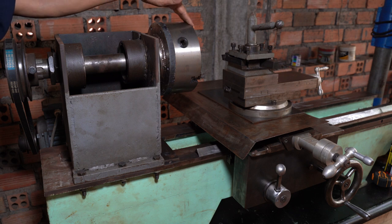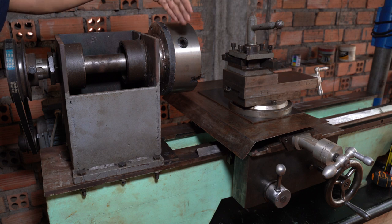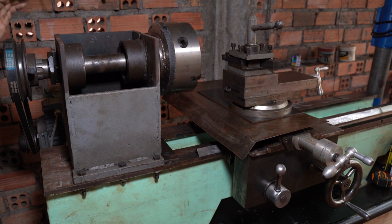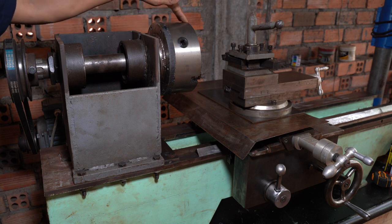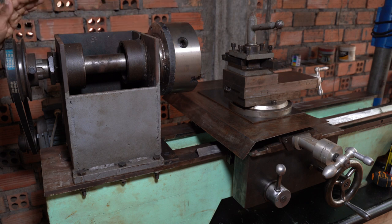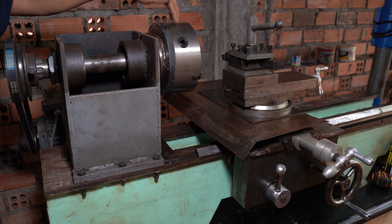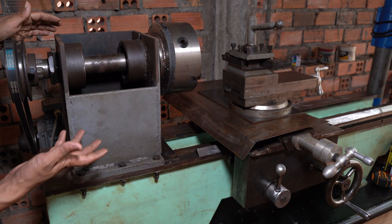And then a chuck also. Luckily I found one online that is less expensive than here, because here one chuck costs $160, but for this one I paid for a 3-jaw and one more 4-jaw chuck only $165. This is quite cheap. The 3-jaw is really very nice, but the 4-jaw I'm not using yet. So that is what I can show right here.